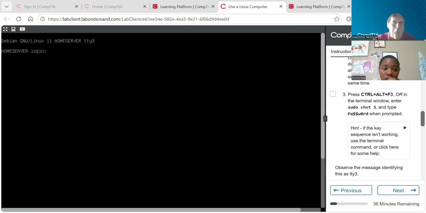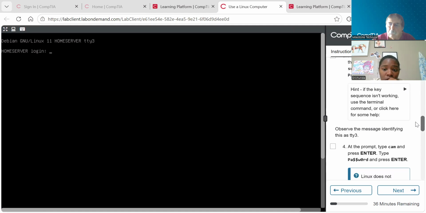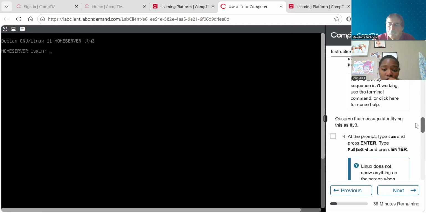I think it's asking now for another password to enter again. So it took us to a different place. That's also secured, so they want a password again. I'll do it and log in.